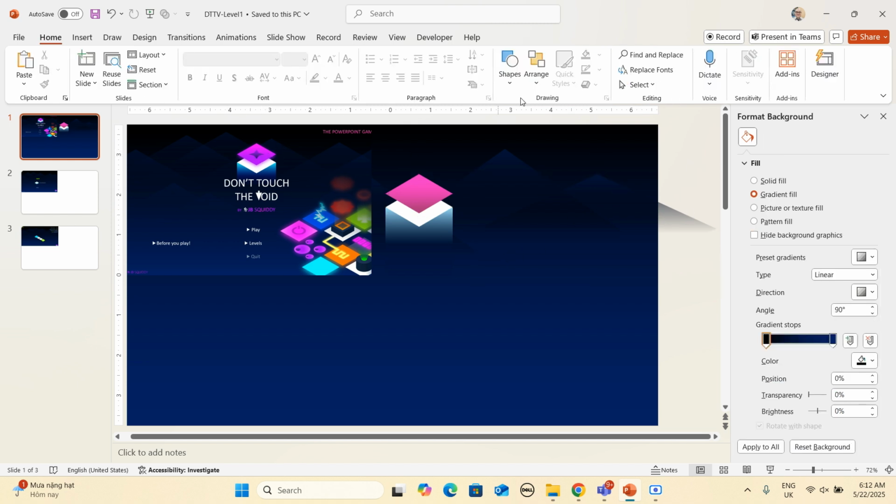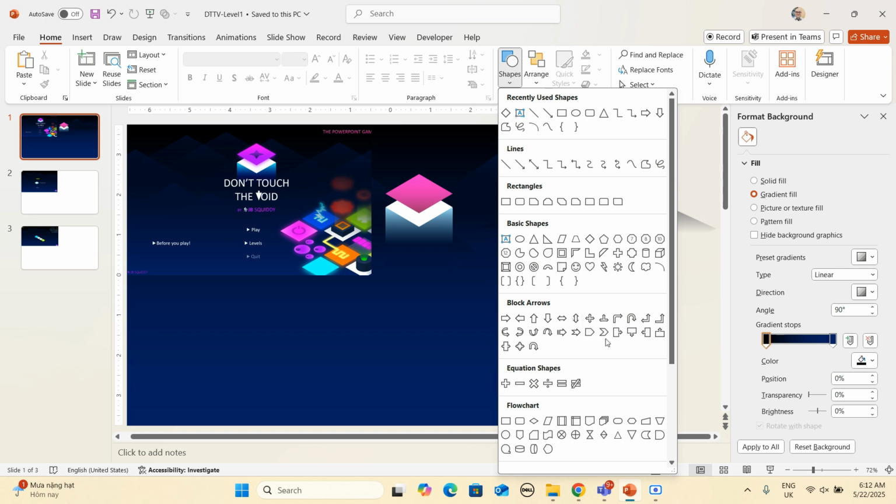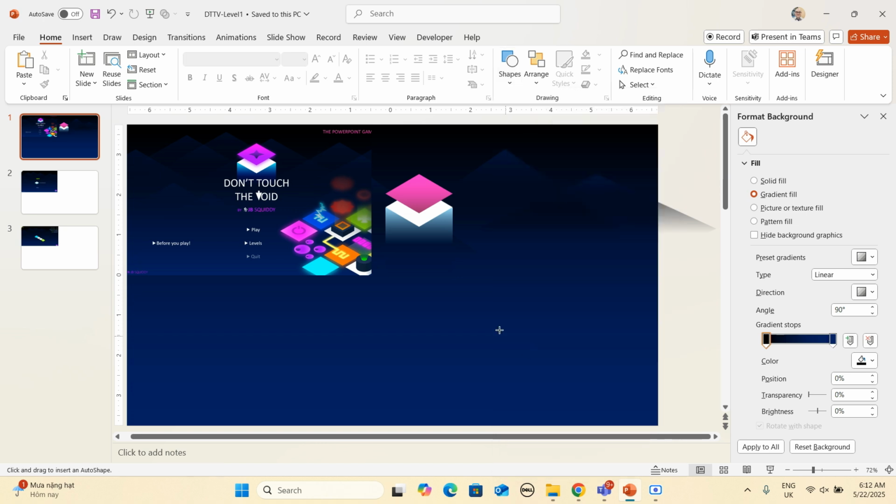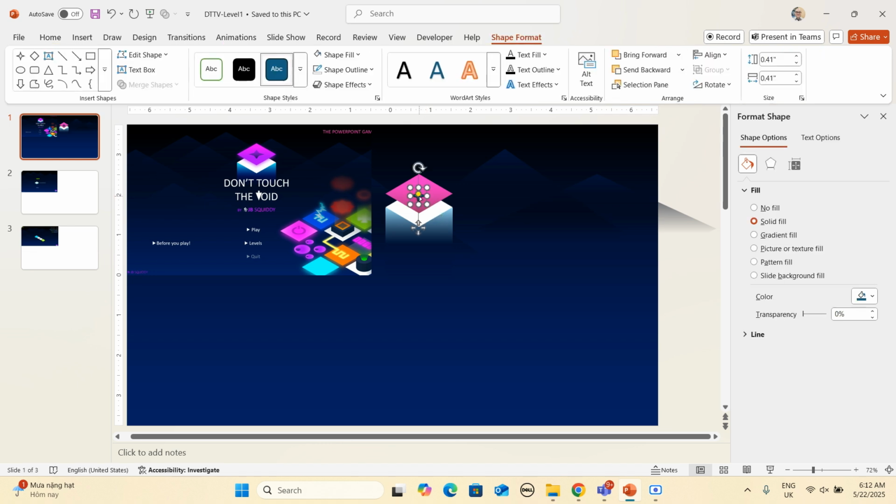Okay, and then he's got this star shape in the middle. So we can go down to the star over here. We can drag this one in the middle. And if I move this orange thing from left to right or up and down, you can see I can make the star a bit thicker. And I'm going to just put this into a dark purple color. No outline again. Okay, this is nice, perfectly in the middle.